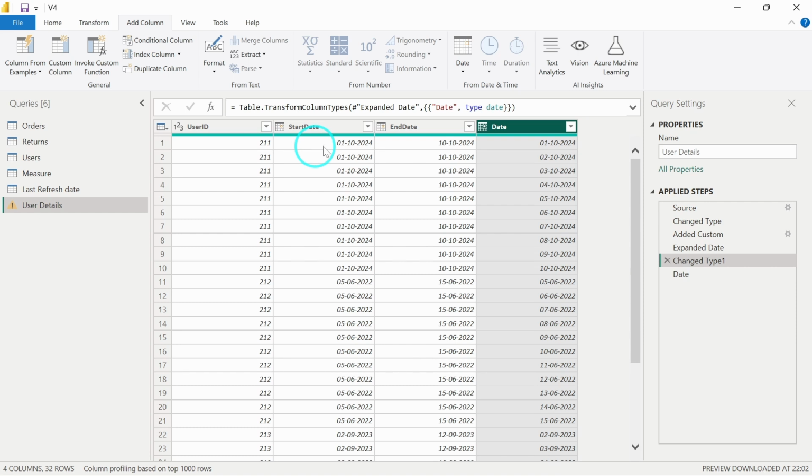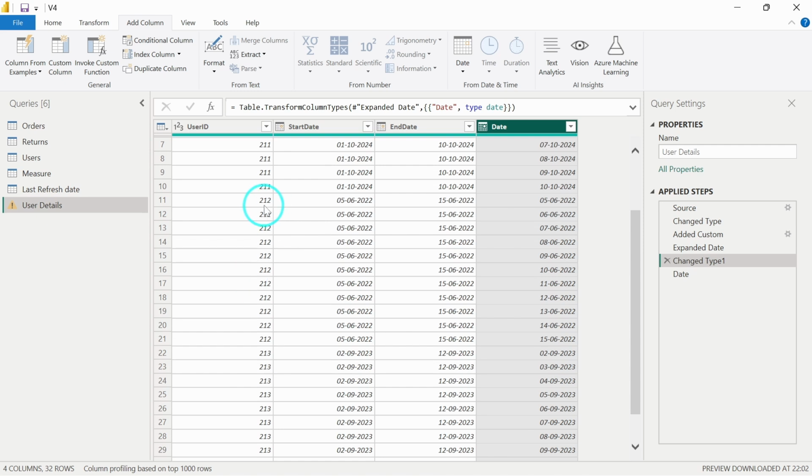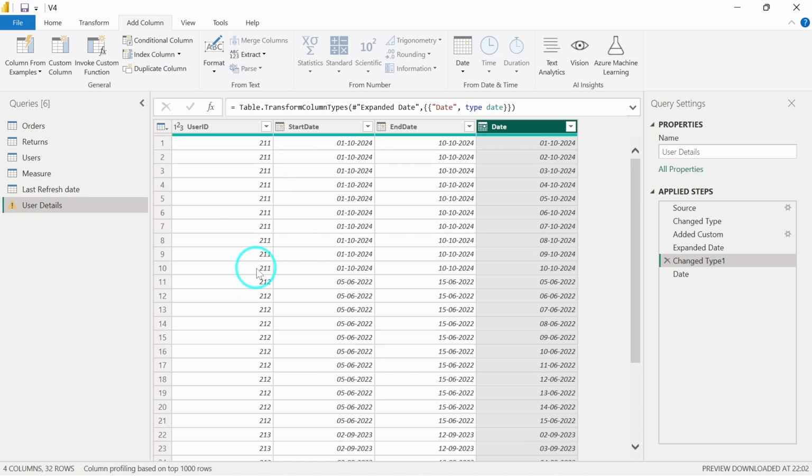You will see that the dates are coming in sequence, from the start date to the end date, from 1st of October to 10th of October: 1st, 2nd, 3rd, 4th, 5th, 6th, like that till 10. For the second user 212, we are getting dates from 5th of June to 15th of June.